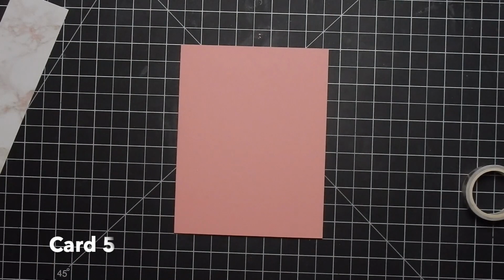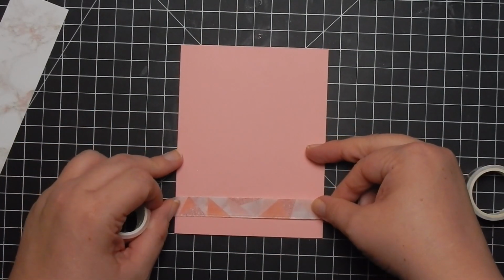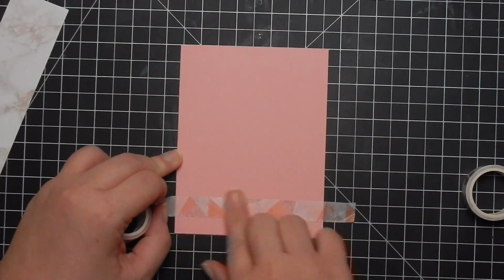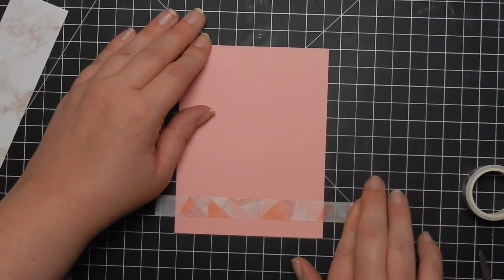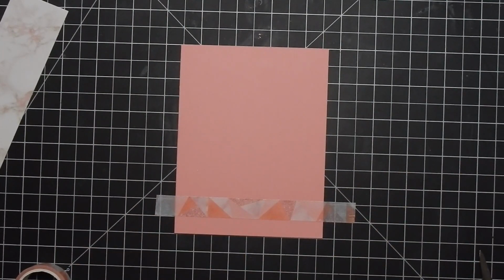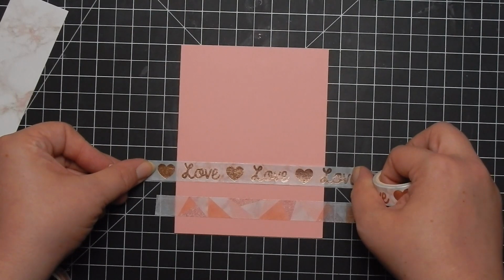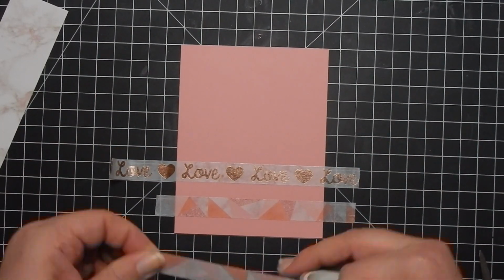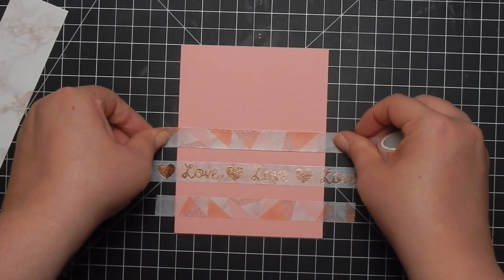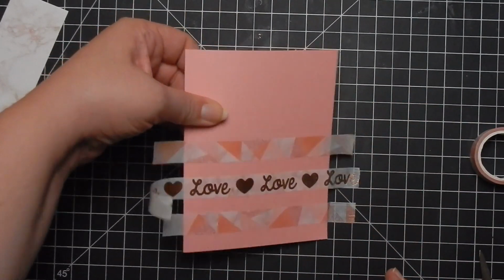For card 5, I wanted to use some of the washi tape, so I just, again, keep it really simple and add 3 layers, I believe, of washi tape. This one that is just the pattern, and then this one which has love on it, so I kind of wanted to use that to go with my sentiment. And then again, another pattern washi tape.